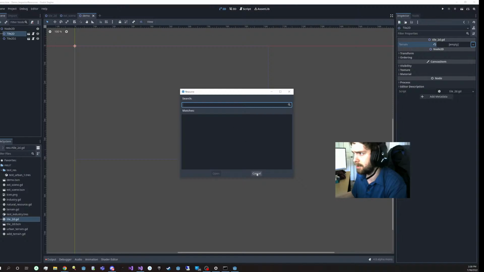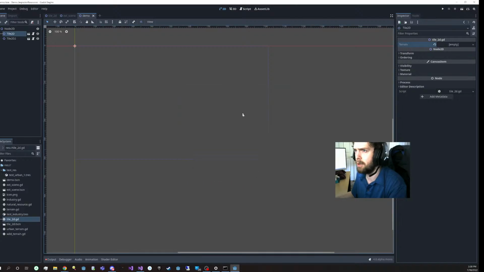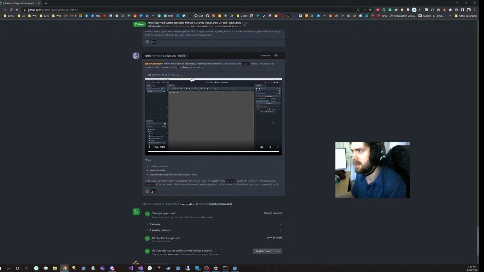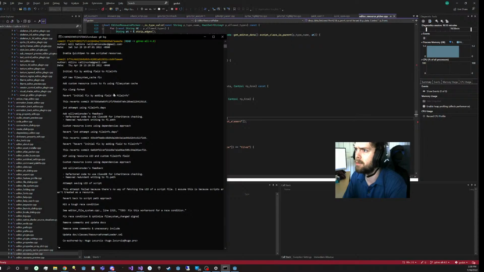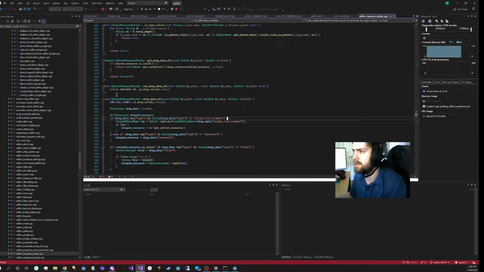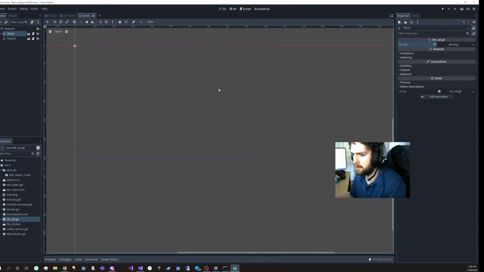testindustry.tres is still not showing up in this thing. Really? Wait, no, didn't I fix that? I thought I fixed that. Grr. Okay. What's my commit history here? Git log. Enable quick open to see scripted resources. Yeah, I thought I implemented that. GDRes all 4.0. Did that change not make it show up? I was positive I had that working.